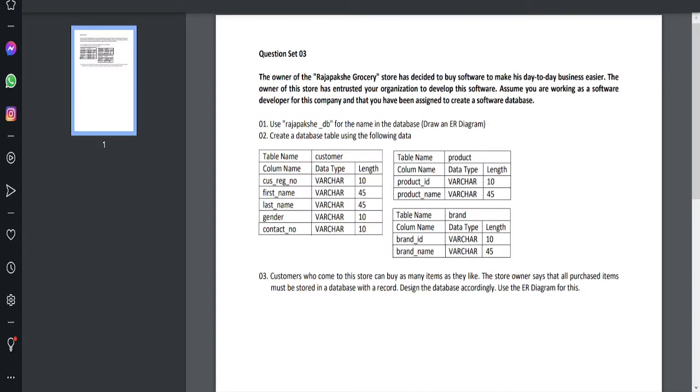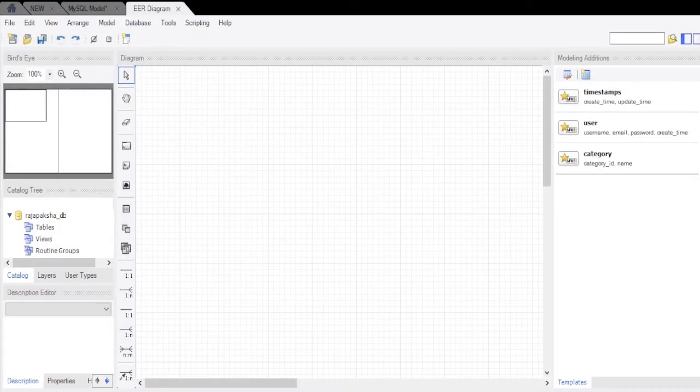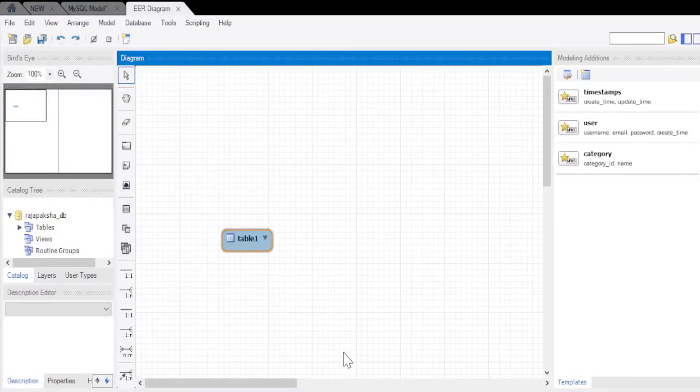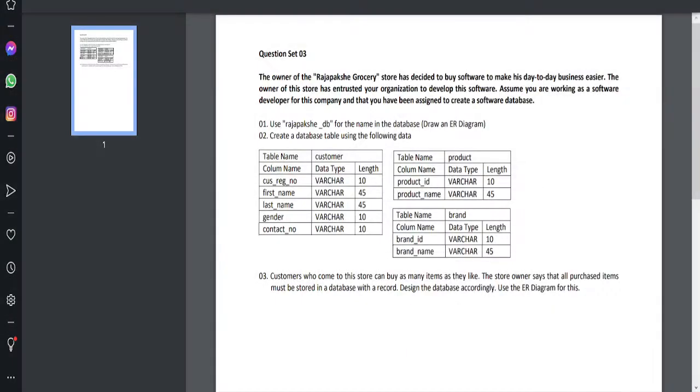So our next task is creating the customer table. So first let's create the customer table. The first column here is customer registration number, it's varchar 10.